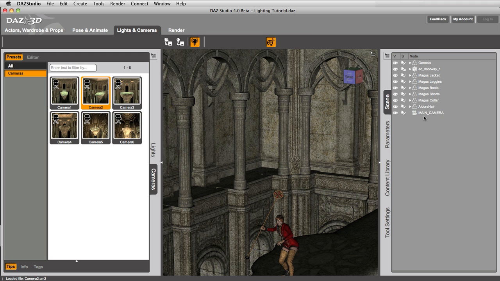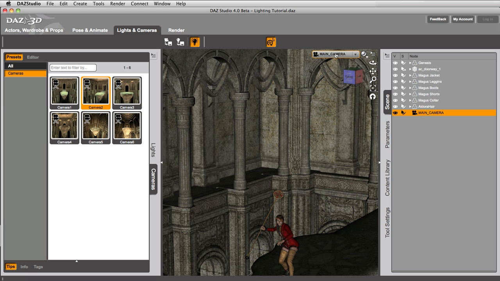Now, if you're setting up your own scene with some custom cameras and you like the angle the camera is pointing at, you do not want it to be overridden. So that's just one warning that if you do use a preset, generally it's going to replace it. Now, there is a case where it won't replace it. I'm going to talk to you about that in just a minute.